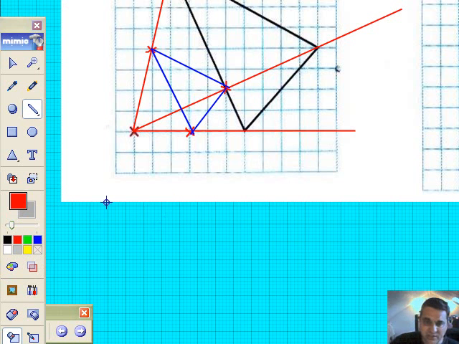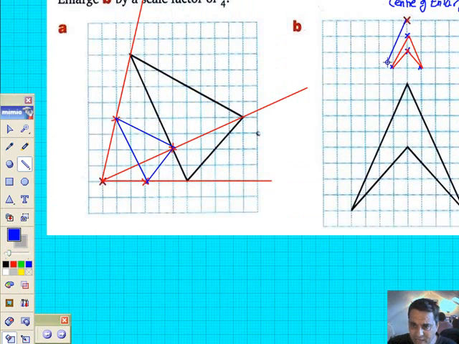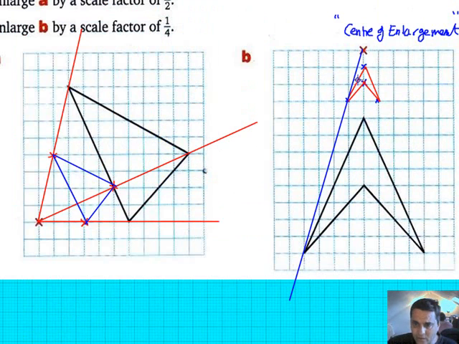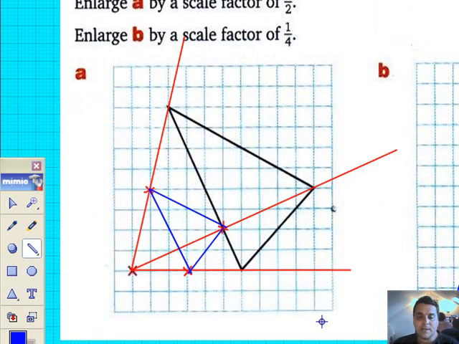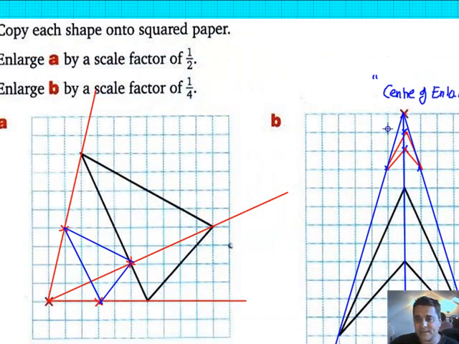Now I'll put my construction lines just to see that it was okay. And I'm going to go for blue. So I'm going to go through this edge here, and hopefully, okay, that's not too bad. And this one, that's not too bad. And of course, if I go straight through the centre, I grab both these vertices and they correspond to these 2 points there. Bit of a mess, that's why I didn't want to do it, but there you go. Hopefully you won't get one as tight as that in the exam. Certainly A is beautiful, very easy to show the construction lines. Here for this one, it's so small, it really gets in the way of the answer you're trying to portray.